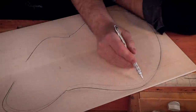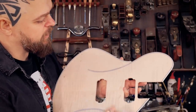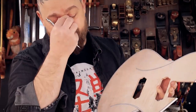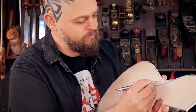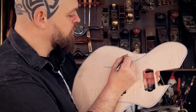That works out better. The problem is, it pushes the bolts that are going to hold the top and the back together. Yes, I did just say bolts. It pushes them too far away from the edge on the front, and I want to kind of hide them. But they also need to be correct. I say bolts, I'm still thinking about maybe gluing wood. Bolts, wood. Really should make my mind up before I get this far into a build at least.